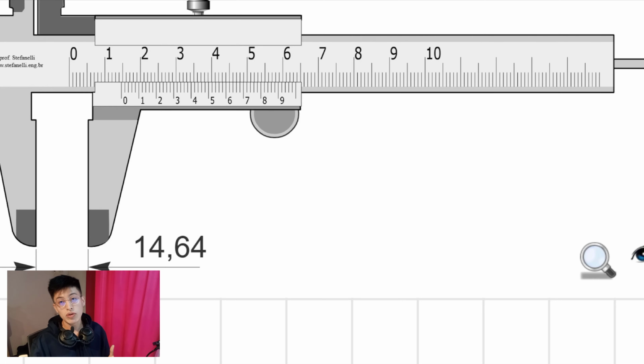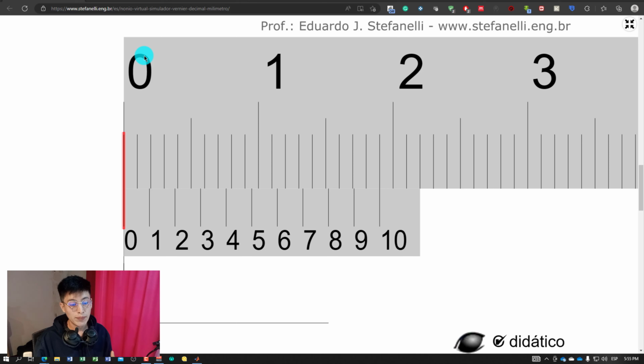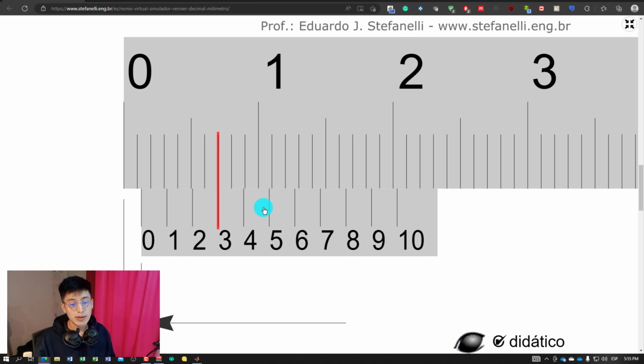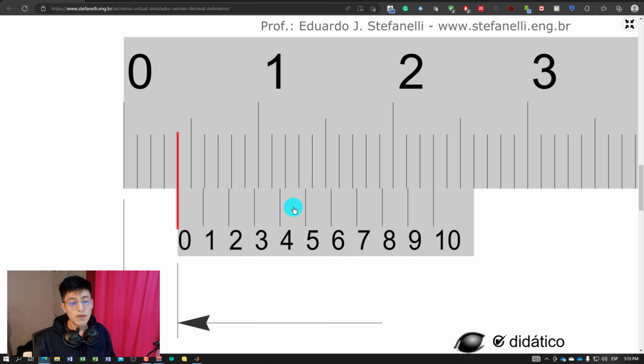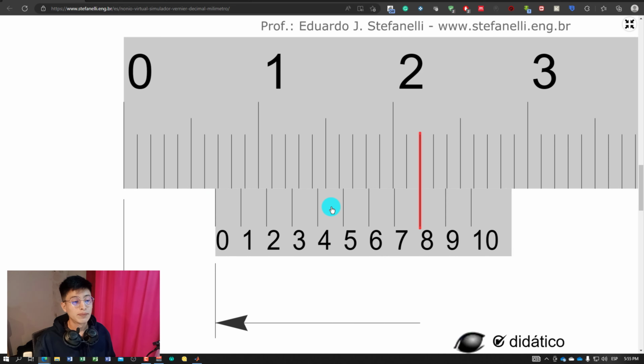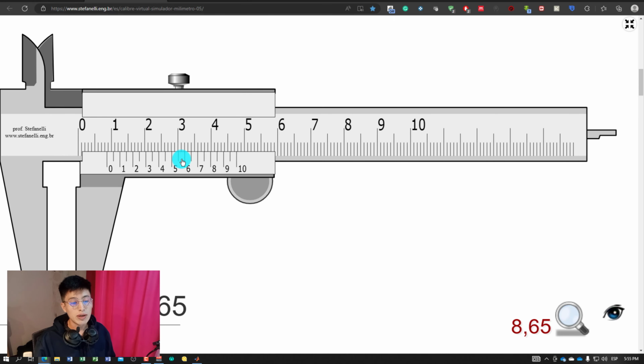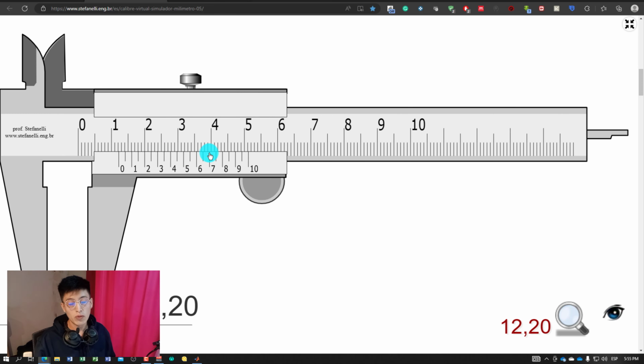So I'm going to show you the pages in which I took the images from. Right here, as you can see, we have the page. It is in Spanish, but I think that it is a pretty good web page for us to practice. This is the simulator for the first scale, 1/10. Right here we have the second simulator, which is 0.05, 1/20.